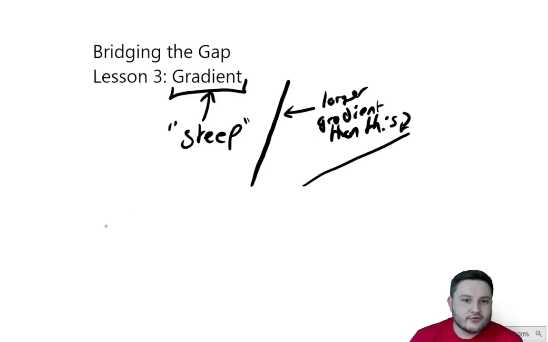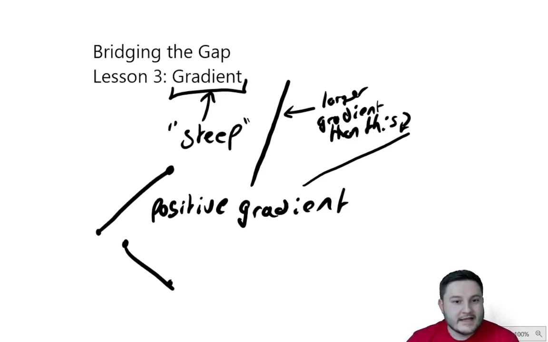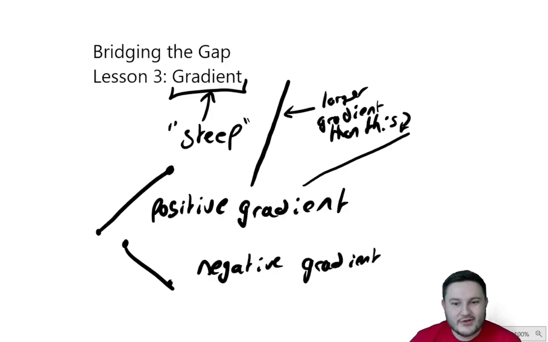Now, if a line slopes from bottom left to top right, we would say it has a positive gradient. And if it slopes from top left to bottom right, so it slopes the other way, we would say that this is a negative gradient. So far so good? Positive gradients, negative gradients, sloping up, sloping down. I like to think of it as going uphill from left to right, and this is going downhill from left to right, so this has got to be negative. That's how I remember it in my mind.